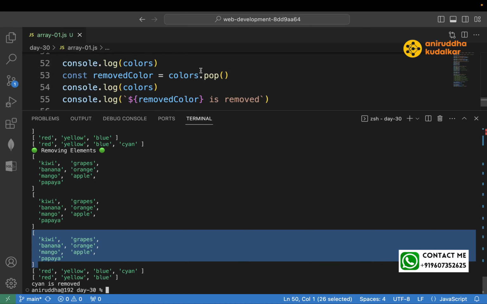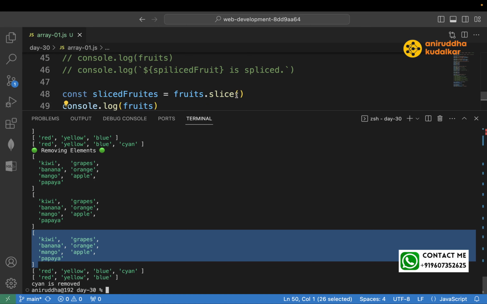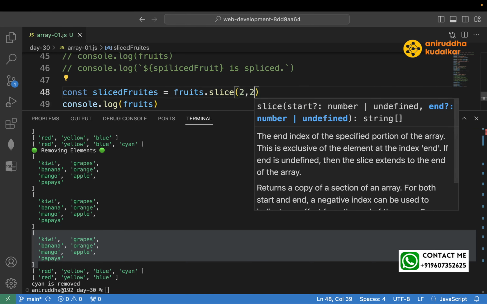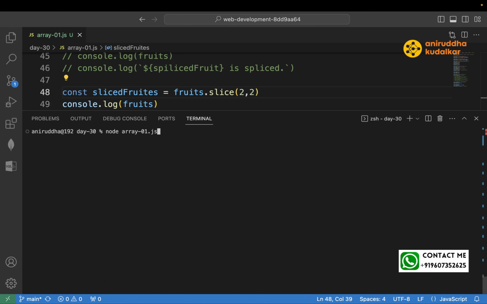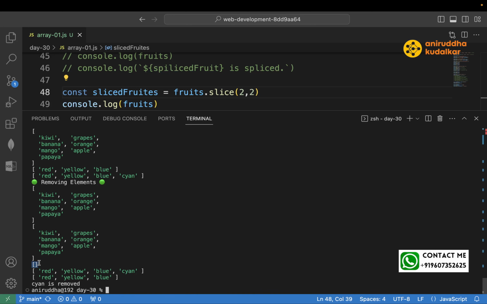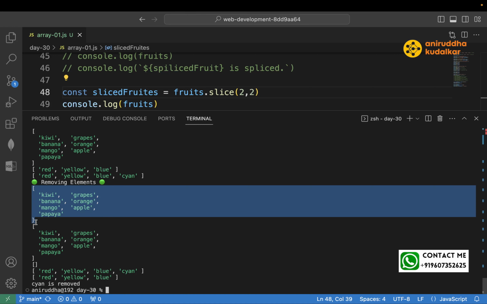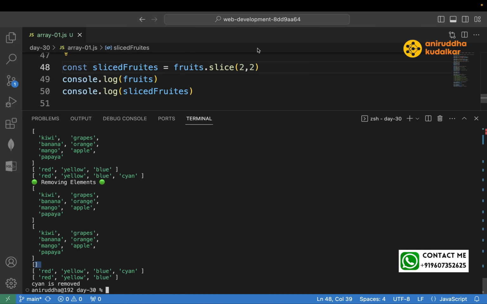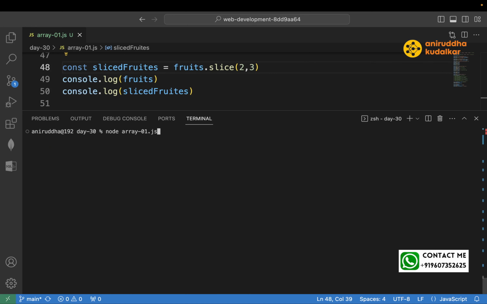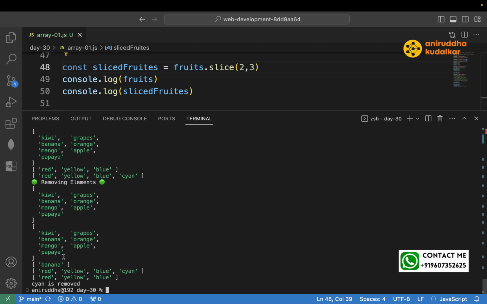Correct? Now just try to slice 2, 2. Start with 2, end with 2. Clear? Can you see nothing has been sliced? This is the original array, this is after slicing, and sliced is nothing. Now just make it 2, 3. The array is not having any impact.